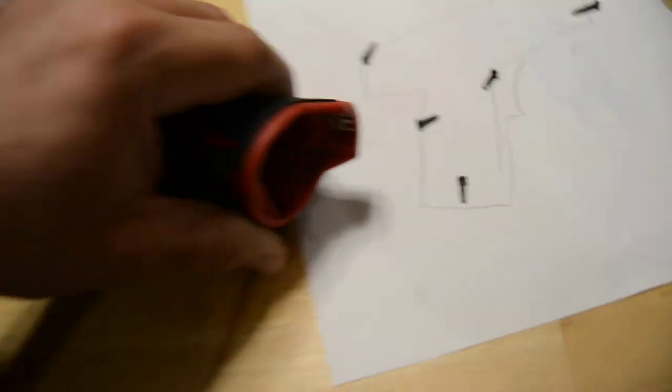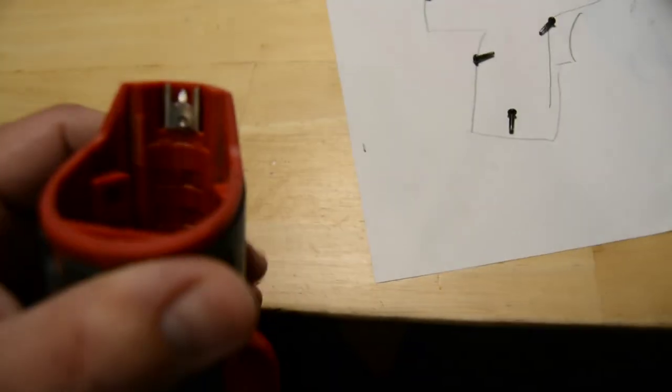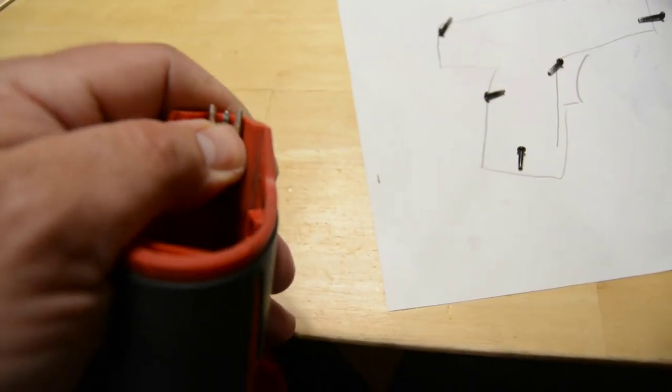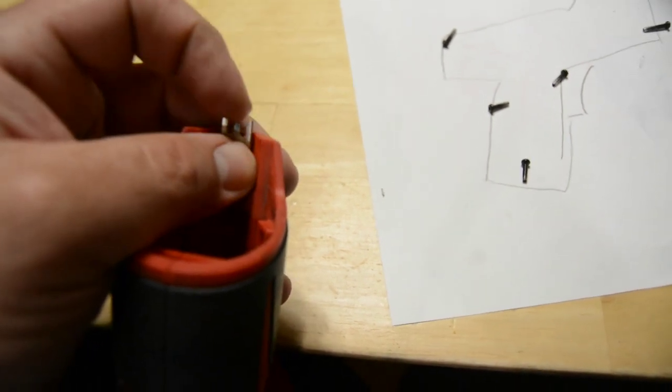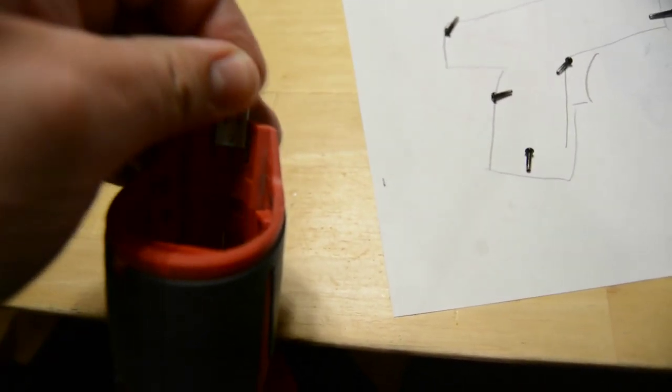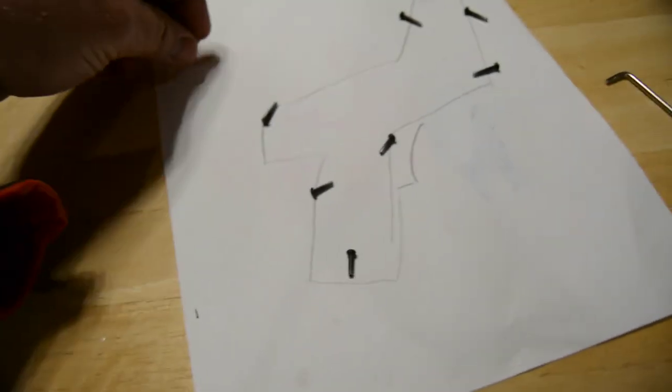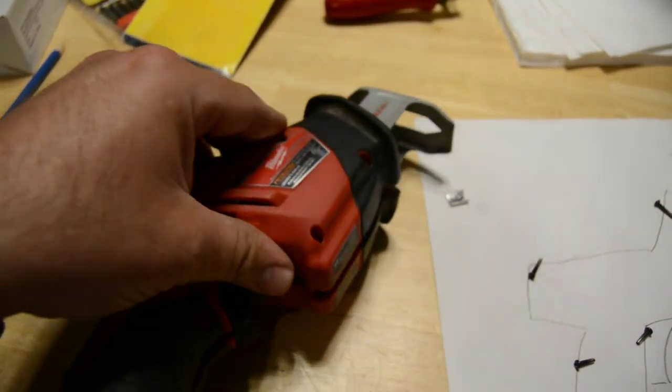Now you won't be able to get this thing apart yet, because there's one clip right here. So this clip here, the middle little prong there is going to be bent down to keep it from sliding out. So once you take that clip out, this unit will lift apart like this.